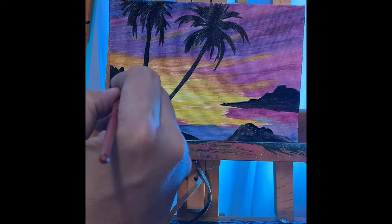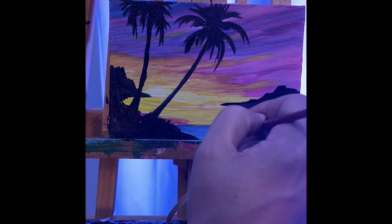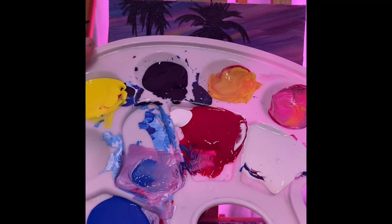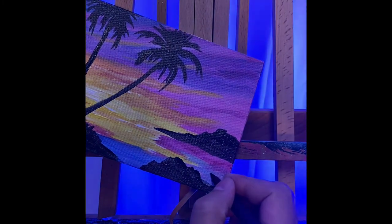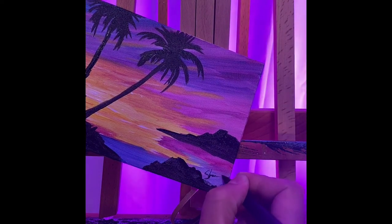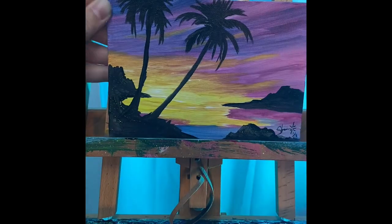You're more than welcome to add little details like rock formations, little plants, or little trees — whatever you think might be awesome for your painting. This is acrylic paint, and again basic colors are yellow, black, red, white, and blue — out of all of those I made this happen. I'll sign this off right now with one of these paint markers. There you go — signature is made, and this is of course one of one. That makes it that much more valuable and custom.